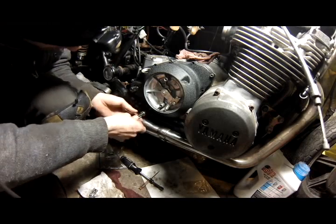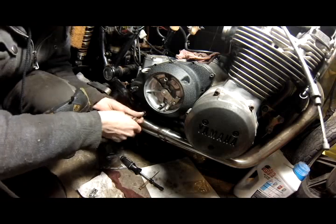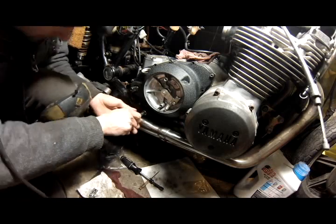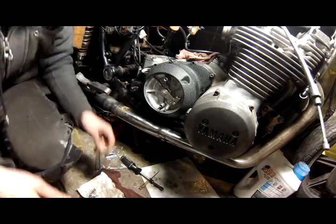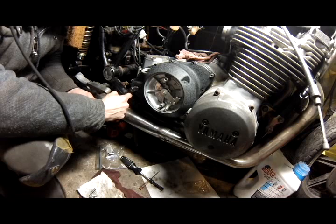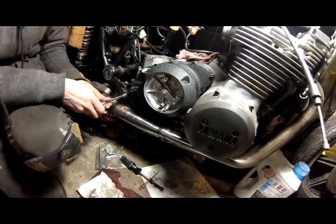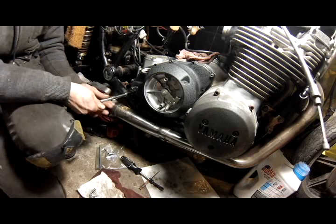There's oil all over my foot. You know what? I don't even think I'm going to put the foot peg back on. Because the next thing I do after I get this bastard fired up is to take it apart and paint the frame, clean off the motor.